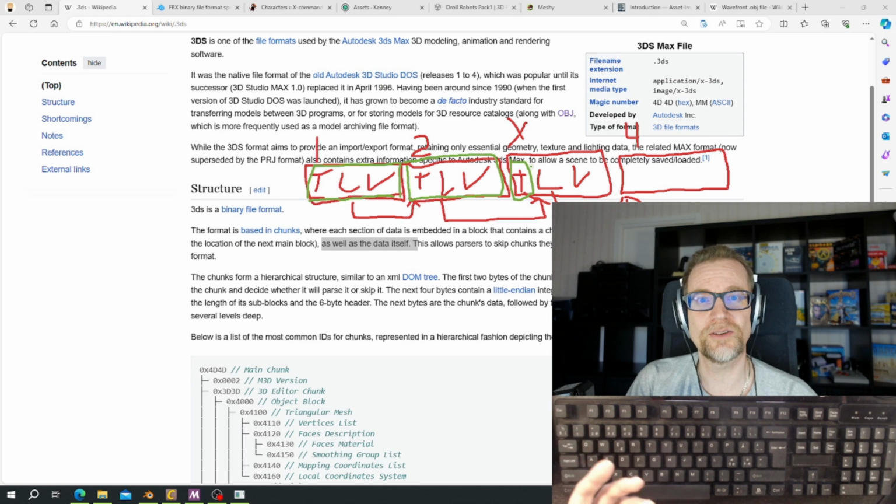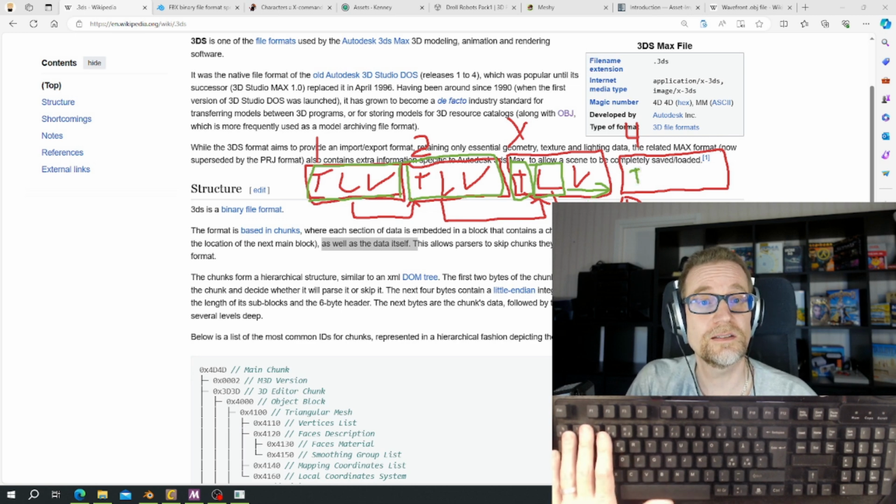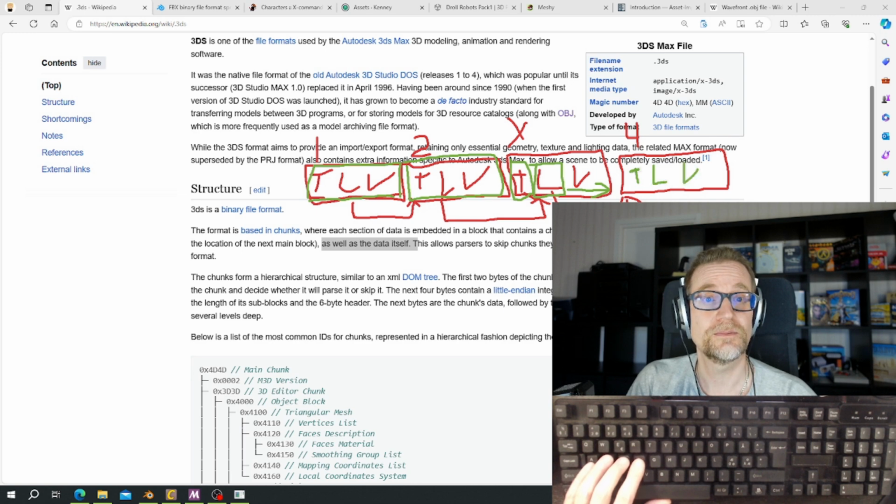And that's the strength of the TLV. Because I'm just going to read the next and, oh, I know the length. I know how much I should skip. I know how to skip over this value. I don't need to interpret it. I don't need to read it. I'm just skipping over it. And I get to the next type, which I hopefully know what it is. Length, value. And it continues.